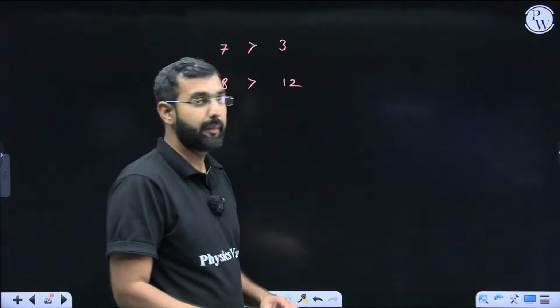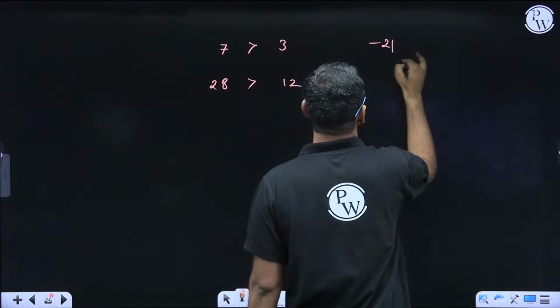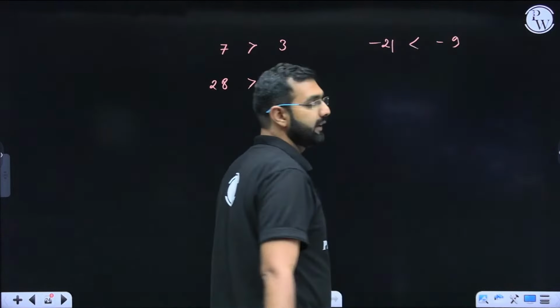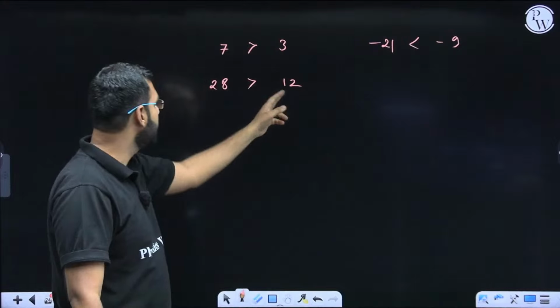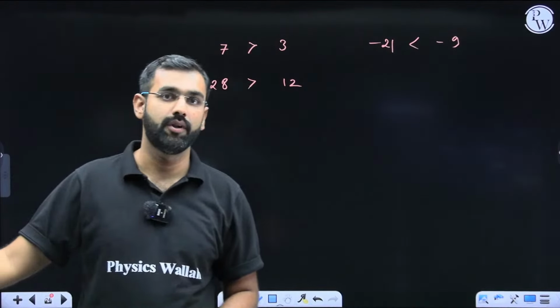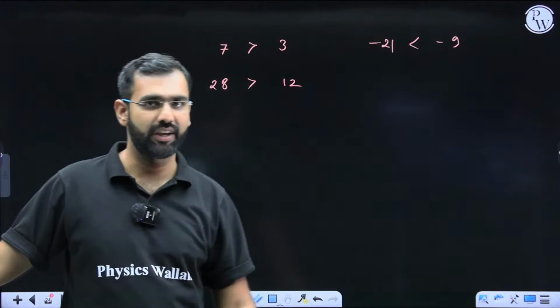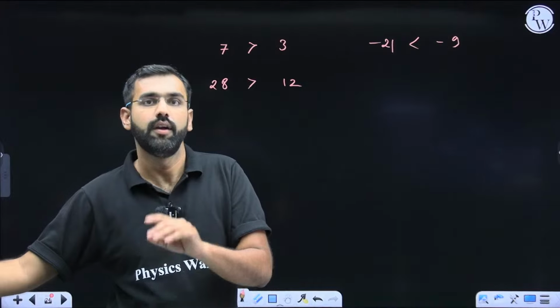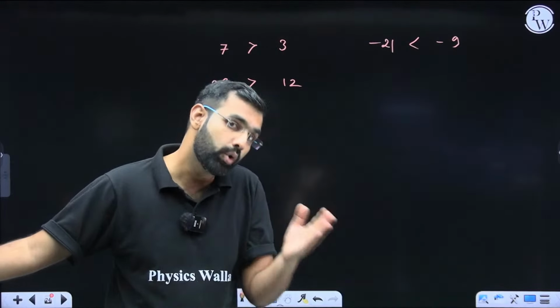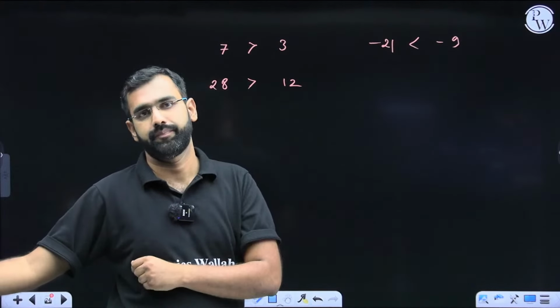But if I'm multiplying it by -3, let's say, so it will be -21 and -9, and I hope now you know it will be lesser. So when you multiply an inequality with a negative number, the sign changes. If you multiply an inequality with a positive number, the sign remains the same. So whenever you are doing that cross multiplication thing, with inequalities, you don't do that. So remember this, if you want to do that, you have to know that variable. So in inequalities, you cannot multiply both the sides by a variable, because variables can be either negative or positive or zero. I hope you're understanding it.